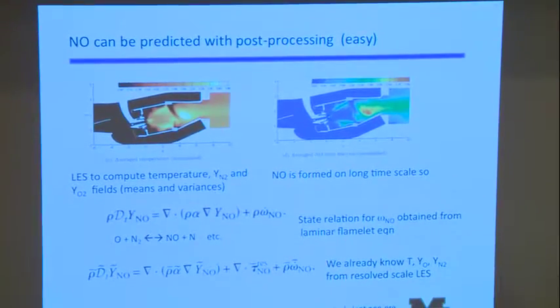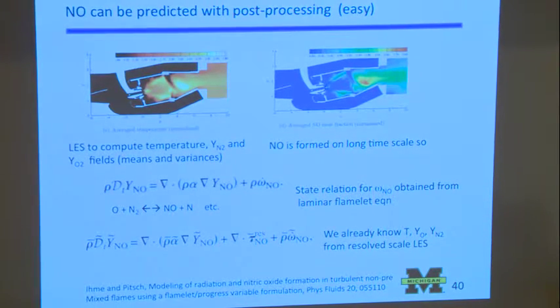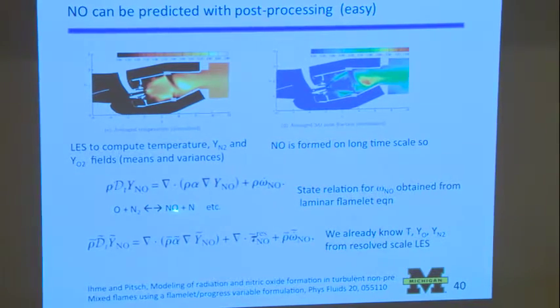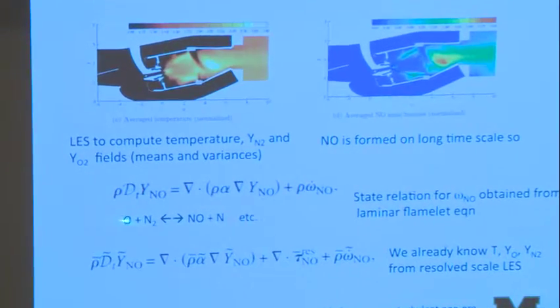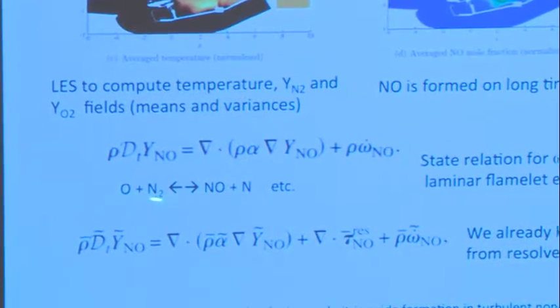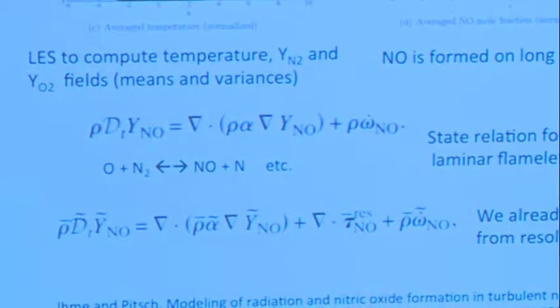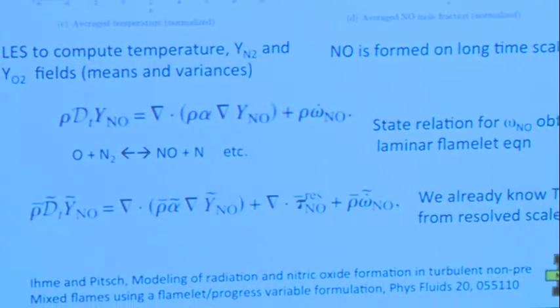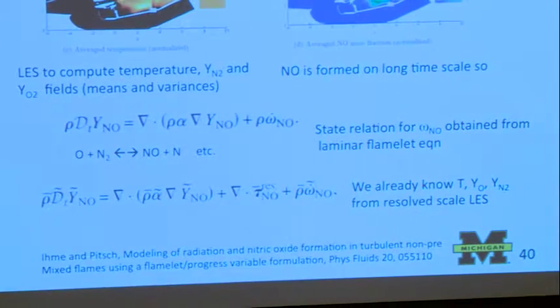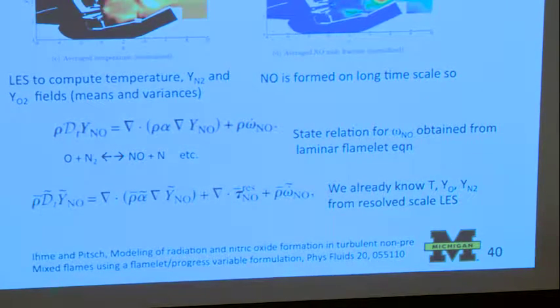Now, this slide is up there to show that NOx can be predicted with post-processing. When you think about NOx, it's due to these reactions, and this is part of the Zeldovich mechanism. The O2 gets hot and dissociates and forms O, and then it collides with N2 to form NO, okay? But it does this very slowly, and if we sort of ignore the prompt NOx that's in the reaction zone, this thermal NOx, this Zeldovich NOx, is all produced downstream of the flame.